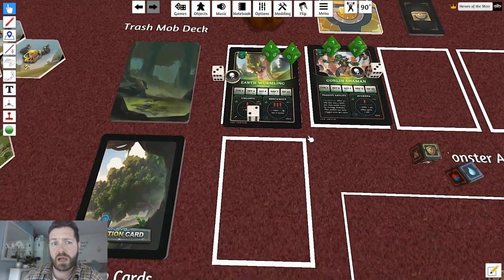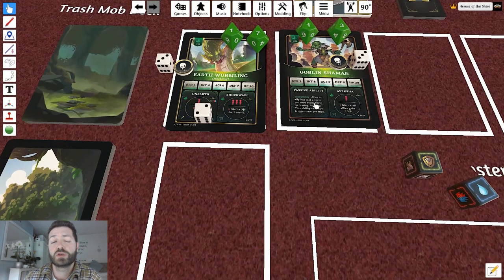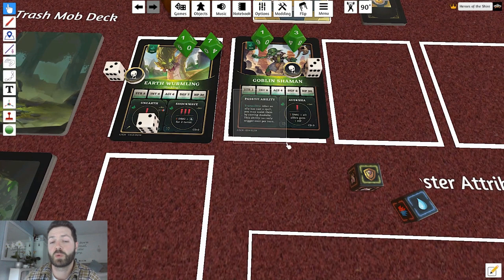And that's because there's 4 Goblin Shaman cards in this deck, but 2 of them have different abilities than this one, than Tranquility here.